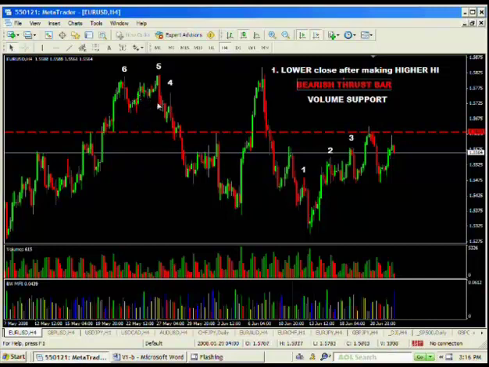But now here is another thrusting bar. The tail was only 1 pip higher than the previous bar's high, but yet and still it's a thrusting bar. And we talked about what a thrust bar is in earlier sections.